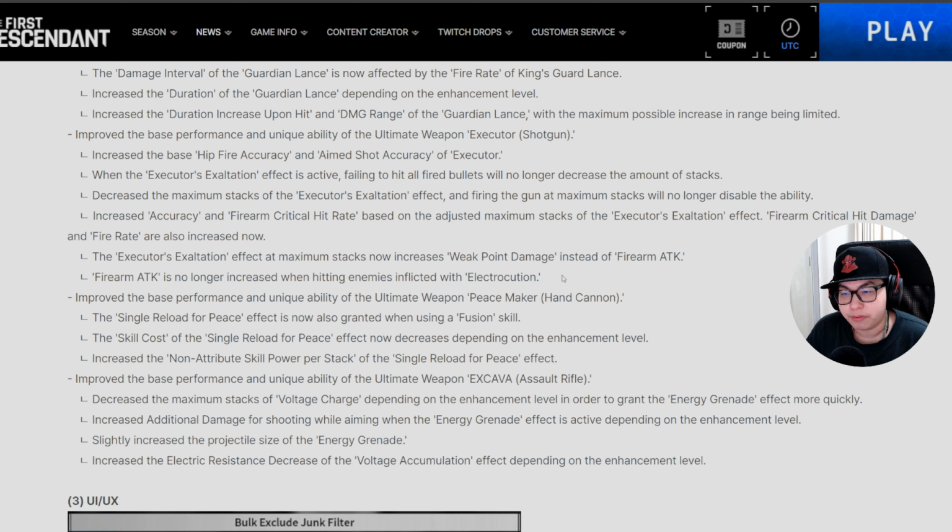Decrease the maximum stacks of the Exaltation effect, and firing the gun at maximum stacks will no longer disable the ability. They've increased accuracy and firearm critical hit rate based on the adjusted maximum stacks of the Executor's Exaltation effect. Firearm critical hit damage and fire rate are also increased now. The Executor's Exaltation effect at maximum stacks now increases weak point damage instead of firearm attack. Firearm attack is no longer increased when hitting enemies inflicted with electrocution.